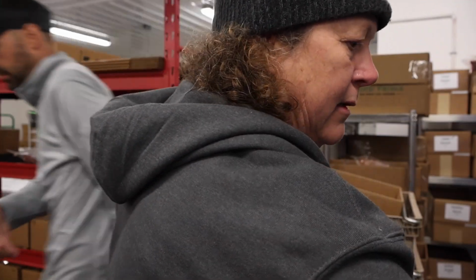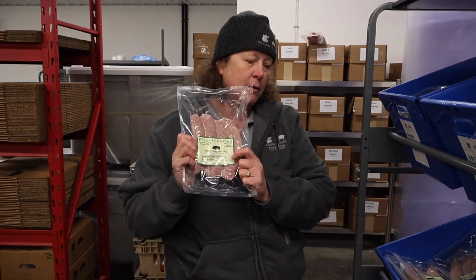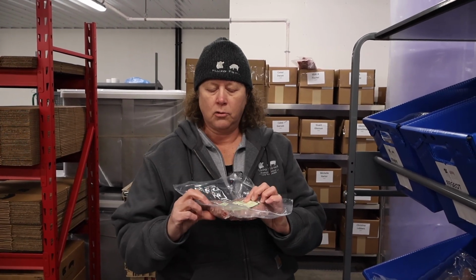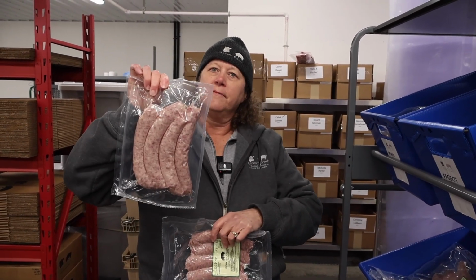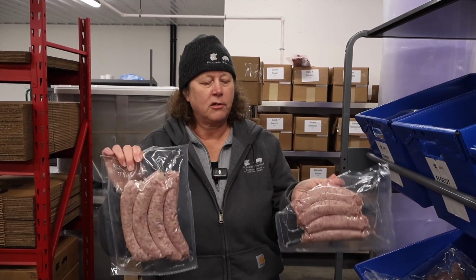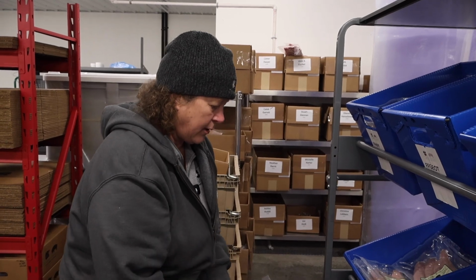Another interesting thing we do is that some people like a small length on their sausage links. This is a quarter pound, so there's 4 to 1. Some people like the longer ones, like if you're going to do a hoagie, peppers and onions type thing, so we can have them make 3 to 1s or 4 to 1s, which is nice for restaurants too. They can offer the smaller ones for the kids menu and bigger ones for the big full sandwich.